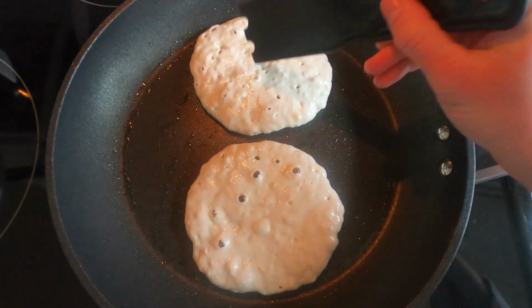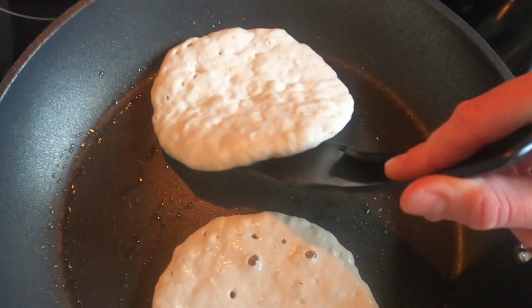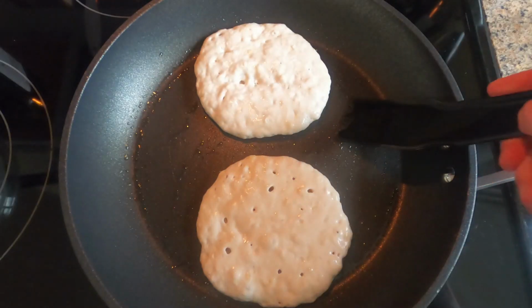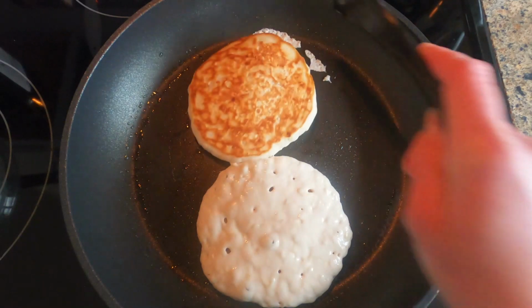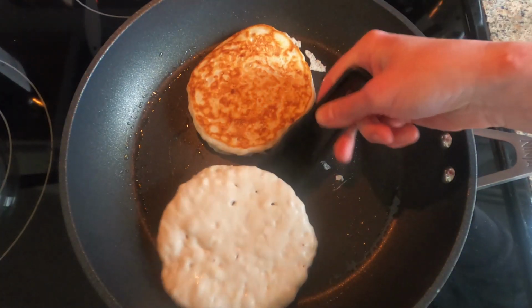So I'm seeing some of the air bubbles forming. We can check and see what the bottom looks like. Oh, look at that. That's quite nice. I'm going to attempt carefully flipping this guy. There we go. All right, look at that golden color, beautiful. And same over here.